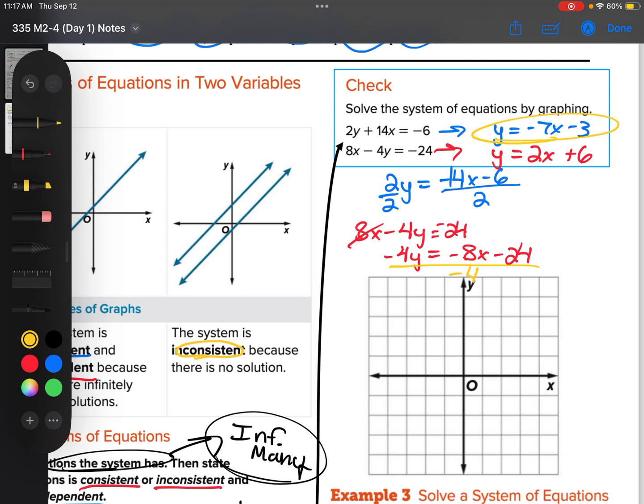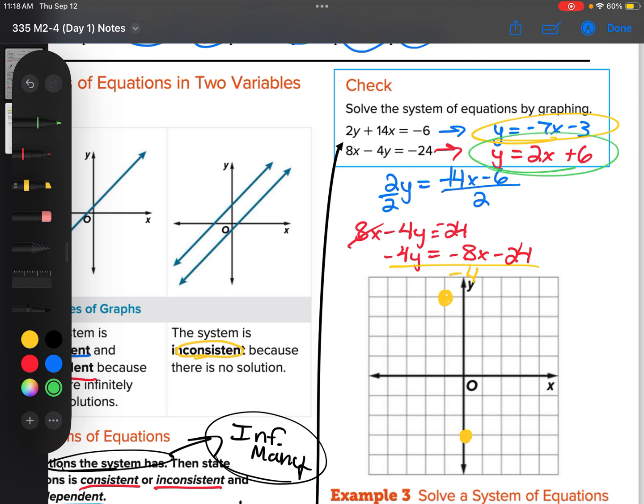So I'm going to start with this one. You start at the y-intercept, which is negative 3, and the slope is down 7 over 1. Well, you can look, I can't go down 7. So what I'm going to do is go up 7 and then over 1. So that's what I'm going to go ahead and do now. So up 1, 2, 3, 4, 5, 6, 7 over 1. Those are the only 2 points I can fit on that graph, okay?